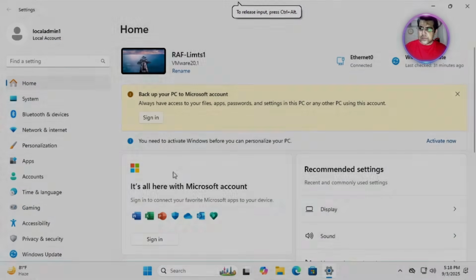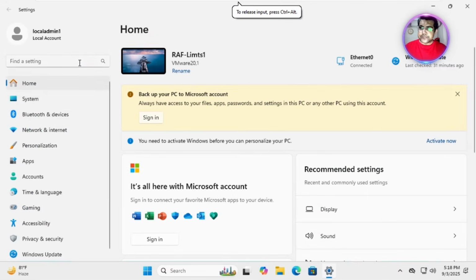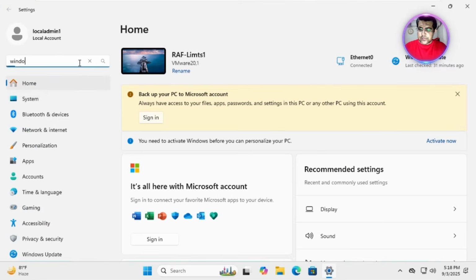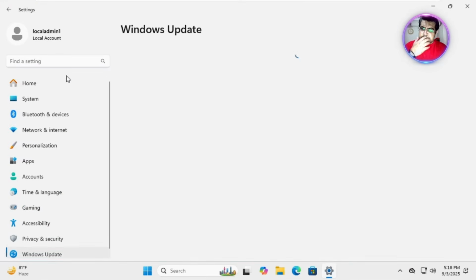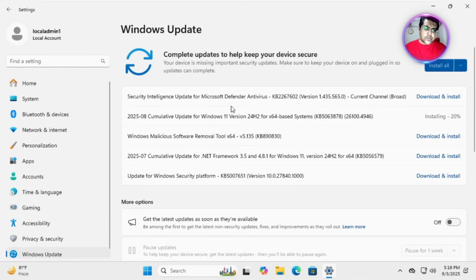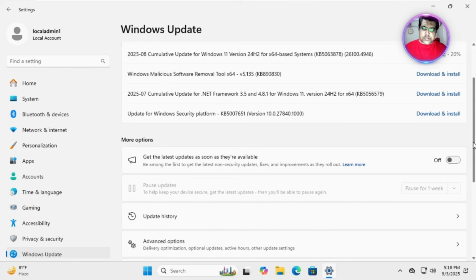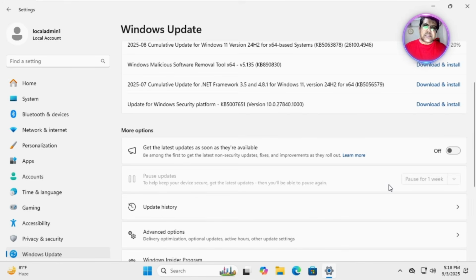So trying to set there. Windows update settings. See, installing. So you can actually stop this or you can check this, but it doesn't matter. I mean, this is legal. It's a legal image, so there's no harm in it.